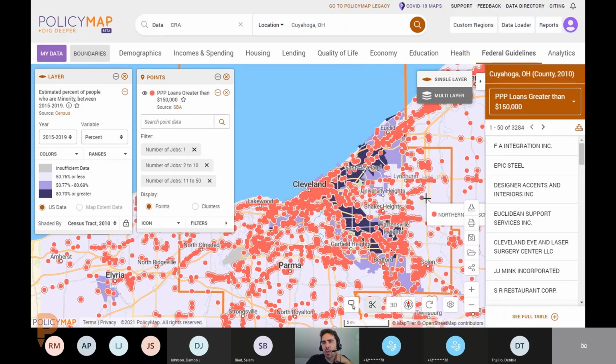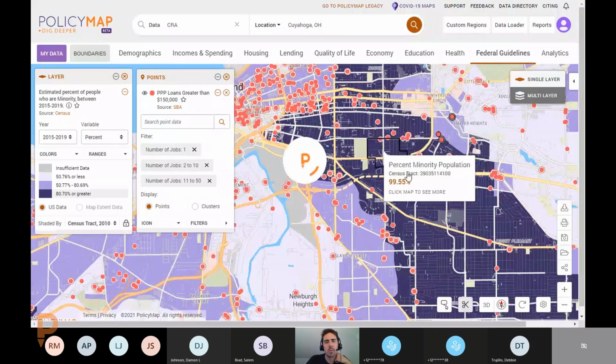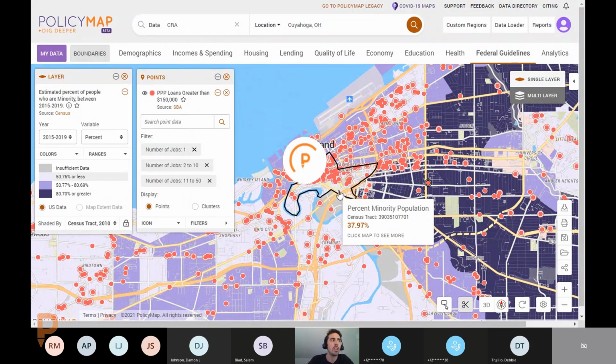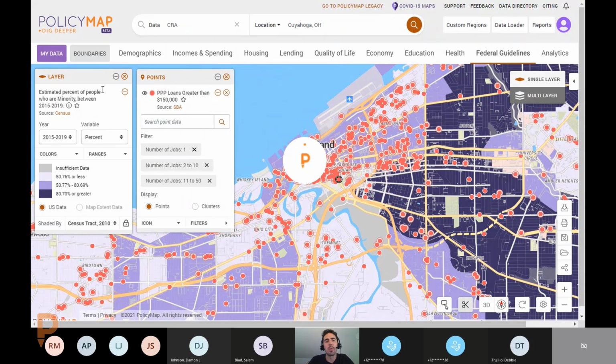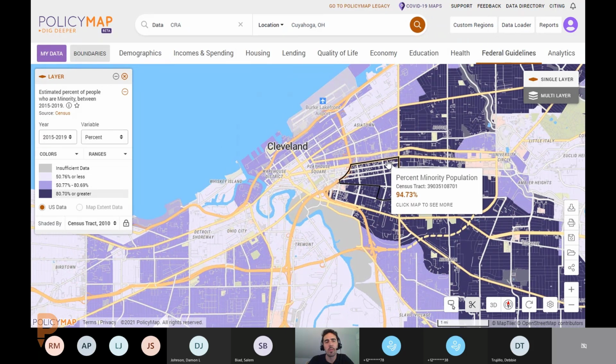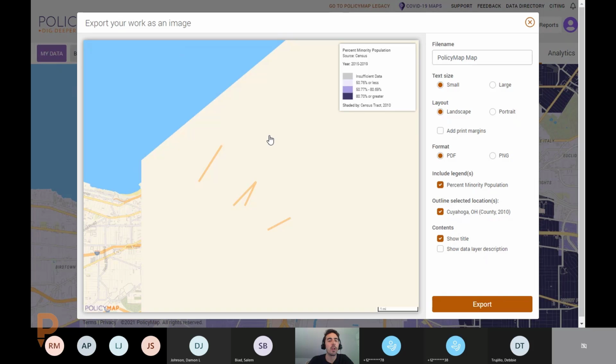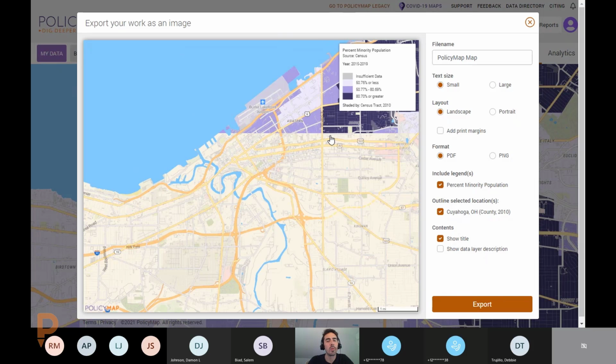So let me just close this sidebar, and show how you can export a map that you've created when you have data layers on the map. It's going to remove our PPP data for right now. When you have your map created and you're ready to export something out of PolicyMap, you can use this print icon on the right-hand side to open up this print preview, which will show you the area that you're zoomed to, with your current map view.